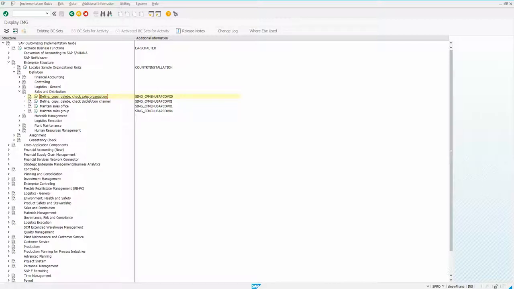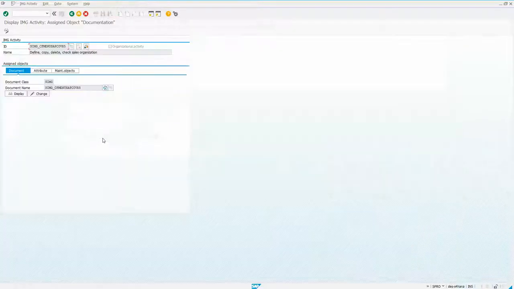But that doesn't work on everything, and let me show you why. If I right click on this and say display technical information, you'll see where that's coming from. This is just coming from the ID that was assigned to it when that part of the IMG tree structure was built, and the developer that built it just happened to put the transaction code on the end. You can see they also put it on the end here of the document name, but they don't always do that. So you may not find what you're looking for just by the ID of the IMG activity. There may be no transaction code associated with that.